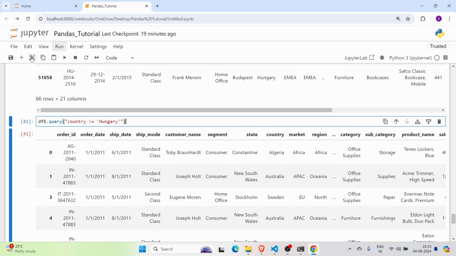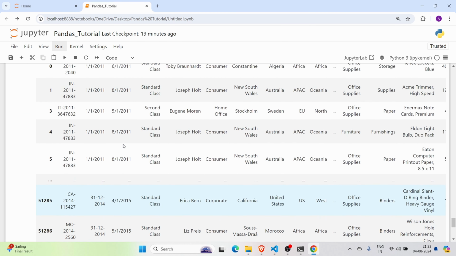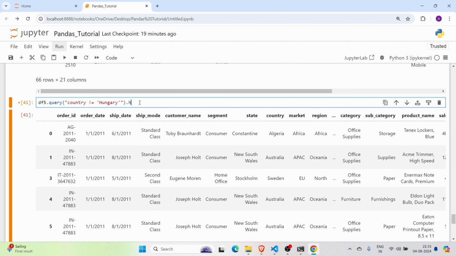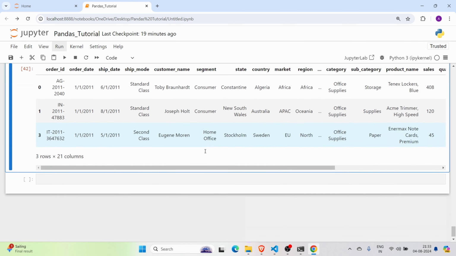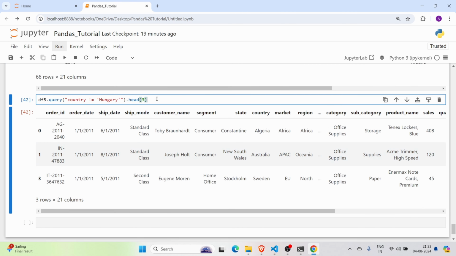Again, if I want to do query this way, after that you can put a head here and 2 or 3 records. Also, if you want to select only specific columns, you can select like this: customer name, segment, and state.